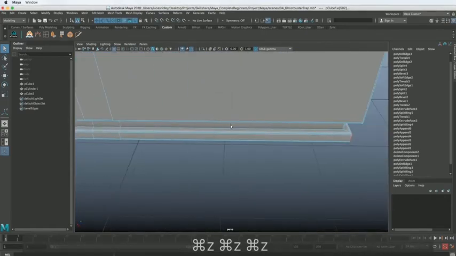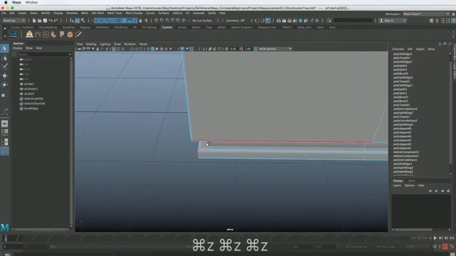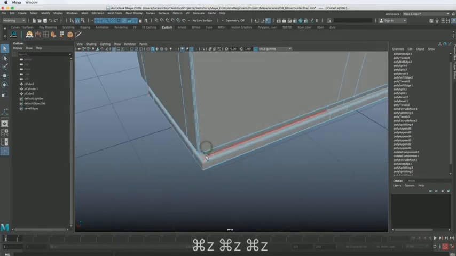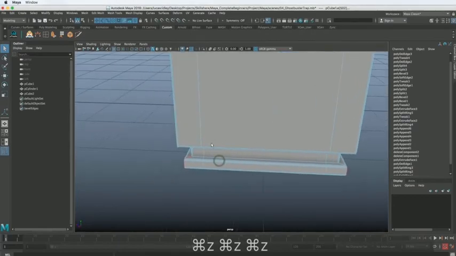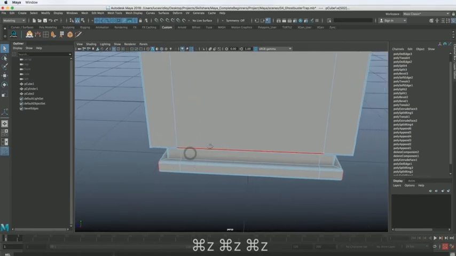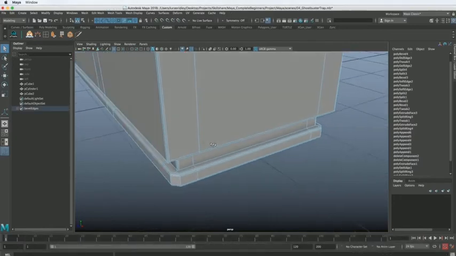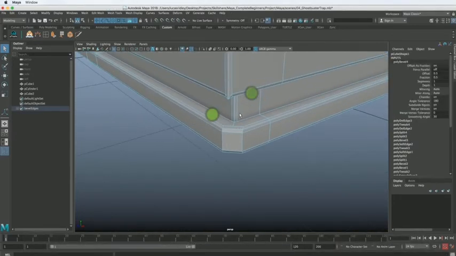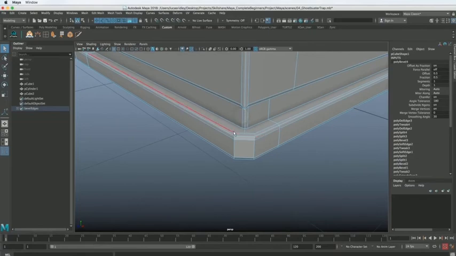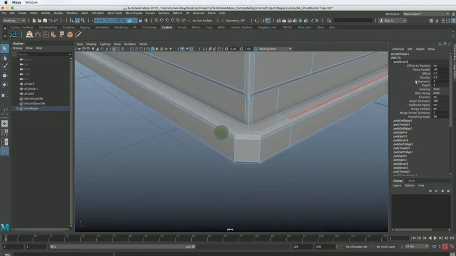So again, anytime I'm modeling something, in my head I have an idea of how it should work, but it's not entirely certain that's going to be the case. So let's go to poly bevel. Now here we go. So let's zoom in and let's see if we can increase the segments here.